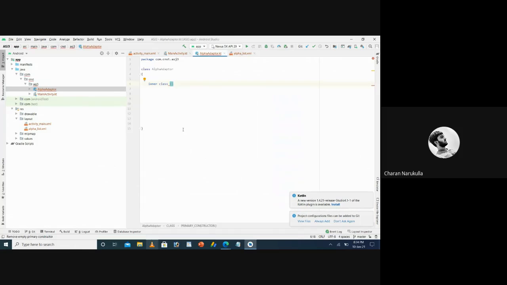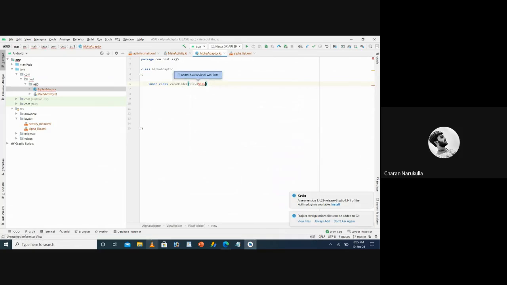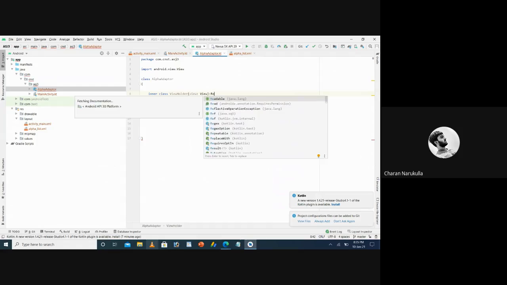So first, you name this class ViewHolder, and I will supply parameters for this. It will take the view as a parameter, and this one needs to be inherited from a class called RecyclerView.